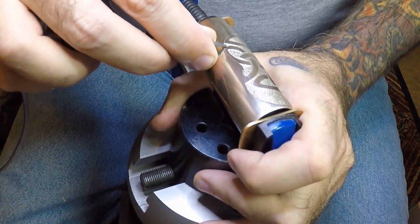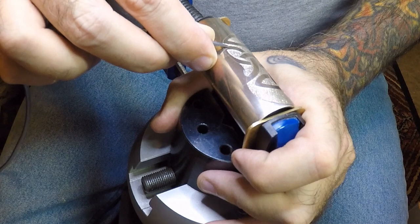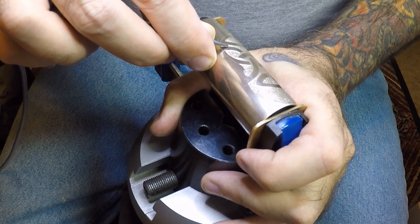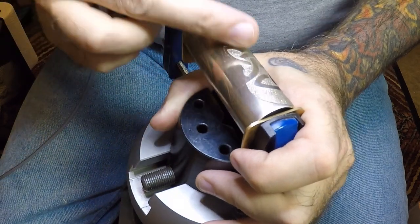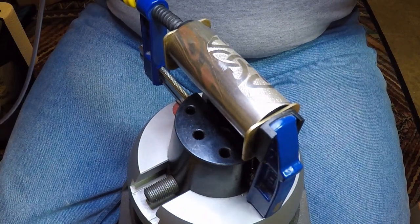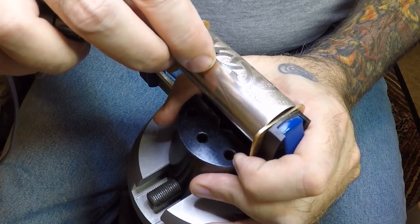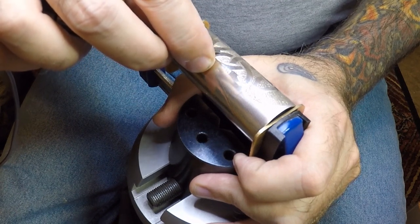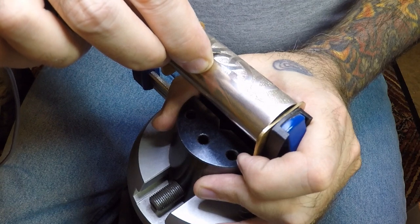I'm doing my best to keep kind of an equidistant line from the edge. I'm going to pick out there, I'm going to remove that piece. I may end up coming back with a half round and doing this, but I want to get my initial line cut first before I begin to come back with any other graver to change things up.